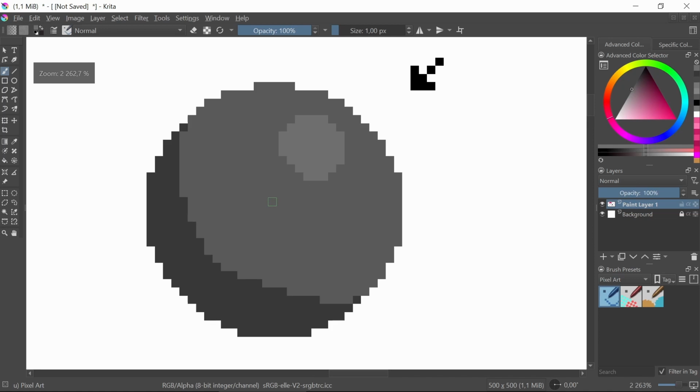Now you can always go with colors in between to make a smoother round effect. Or you can make, like our third example, was it the third one?